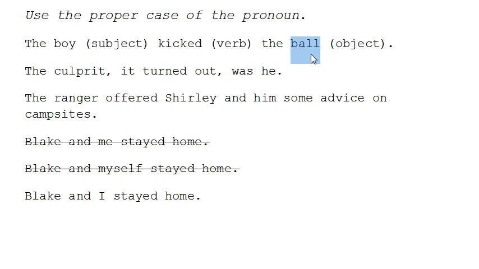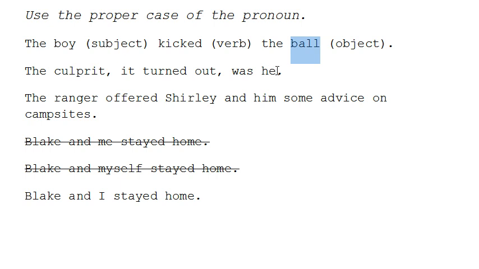However, with personal pronouns, we have a different situation. The personal pronouns, as well as the pronoun who, change form as they function as subject or object. What are examples of personal pronouns? Well, there is I and me, there is he and him, and there is she and her. Let's just work with those for the time being.